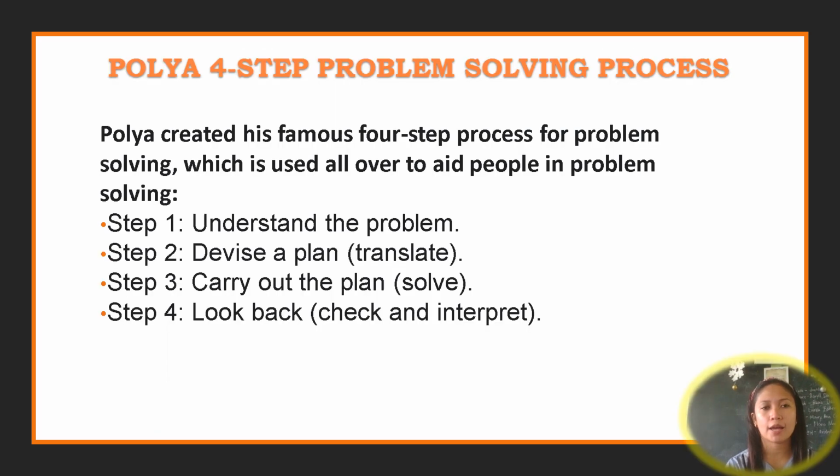Let's now familiarize the Polya 4-step problem-solving process. This 4-step problem-solving process was discovered by George Polya. George Polya was a mathematician in the 1940s. He devised a systematic process for solving problems that is now referred to by his name, the Polya 4-step problem-solving process. He created this famous 4-step process for problem solving, which is now used all over the world.